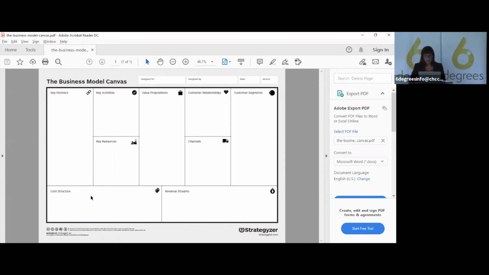So key partners are important to identify, but also we'll come up over here now to customer relationships. So when you're thinking about customer relationships, it's not only about how do you keep your customers happy, but remember I said you'll have several different types of customers. So they're the service users and the ones that pay for it. And then there's the entities that support it as well. So give some thought as to how, in a uniform way, you're going to maintain relationships with all of those entities. Now, if you're systemizing it, you might decide that doing that electronically is okay. You might decide that you need to send them annual greeting cards.